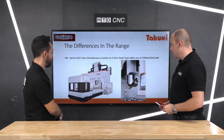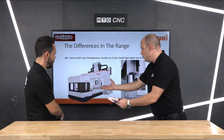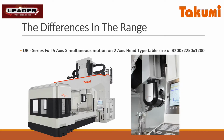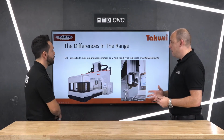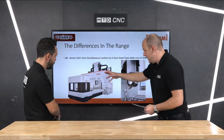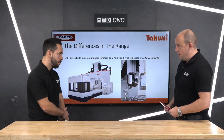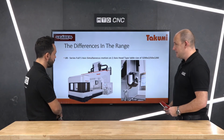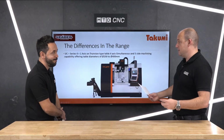And here we see as an example, this is obviously a 5-axis machine where if the component was much bigger on the table than what we're seeing there, you're not having to maneuver that on a trunnion. You're simply going to move the spindle to the component, which is a different configuration of 5-axis. But as we've seen here, you've still got this dual column mechanism with all of the features and benefits that we've mentioned for thermal stability, precision, and of course 5-face machining and simultaneous machining.